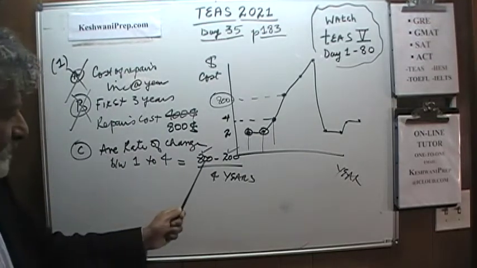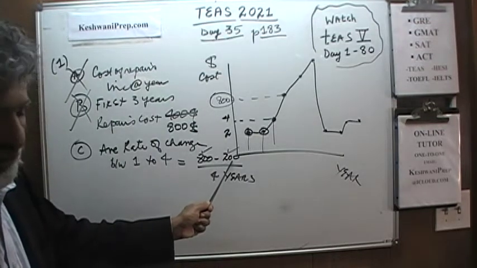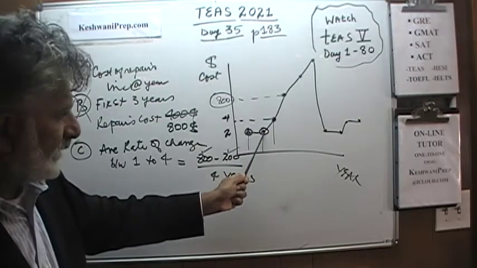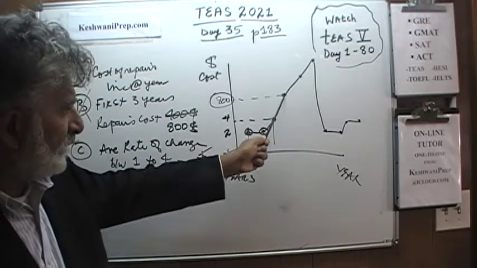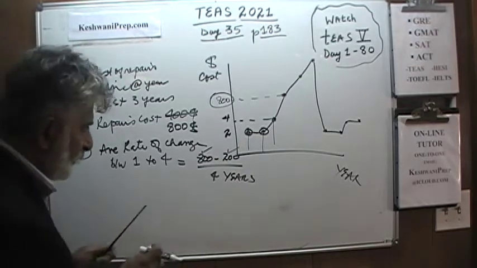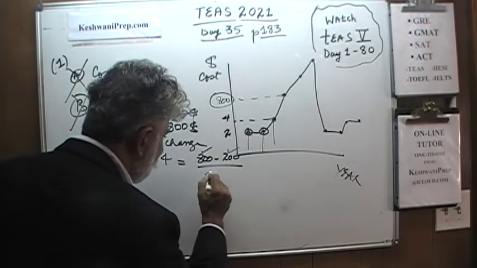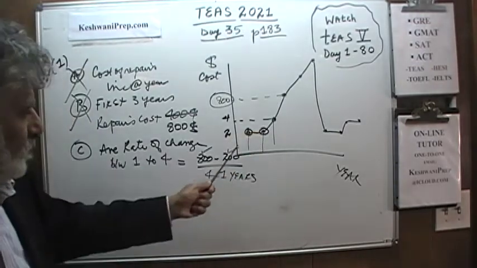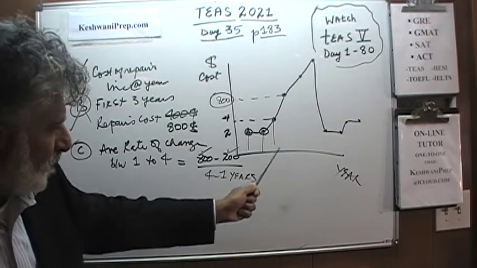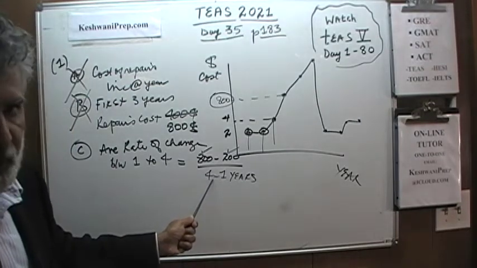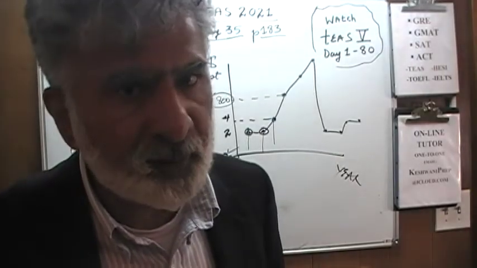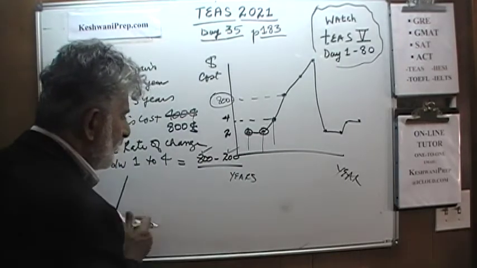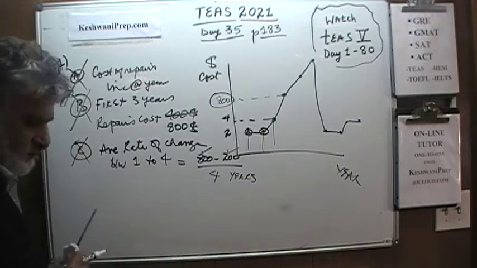What is wrong here is that just like we are subtracting 800 minus 200, from year 1 to year 4, from year 1 to year 2, that's one year, year 2 to year 3, that's a second year, year 3 to year 4, that's 3 years. Technically, instead of 4 years, what they should have shown here is 4 minus 1. Just like here we do 800 minus 200, similarly on the x-axis we have 4 and 1. It should be 4 minus 1, 3 years, because from year 1 to year 4, it's not a period of 4 years, it's a period of 3 years. They do not show this. They just say 4 years, which is why C is wrong.